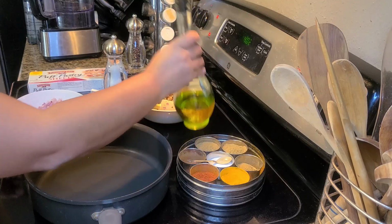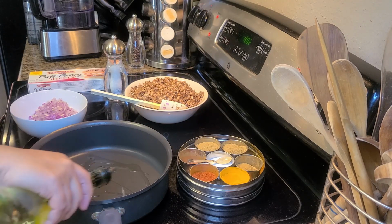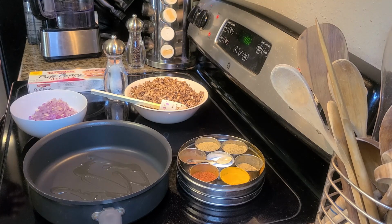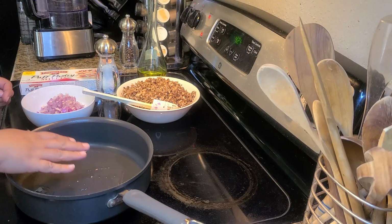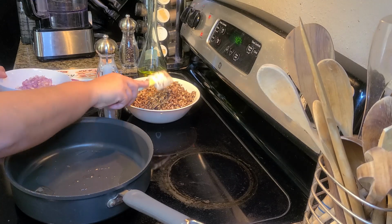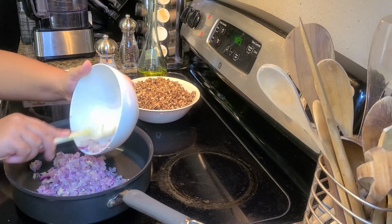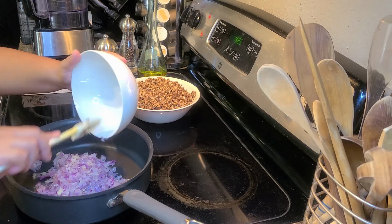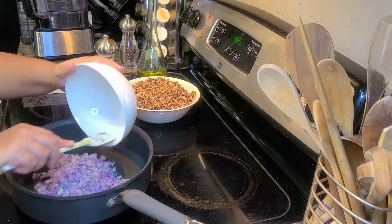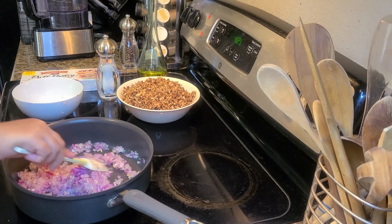So I'm gonna go ahead and turn the stove on, and then go ahead and put a little bit of oil. So I would say roughly 1.5 tablespoons of oil. Now that the oil has heated up, I'm gonna go ahead and put the onion and garlic mixture in. Let it cook for a few minutes.